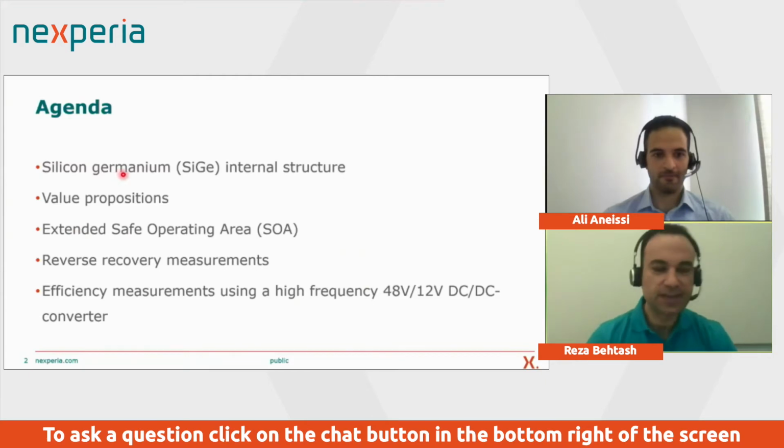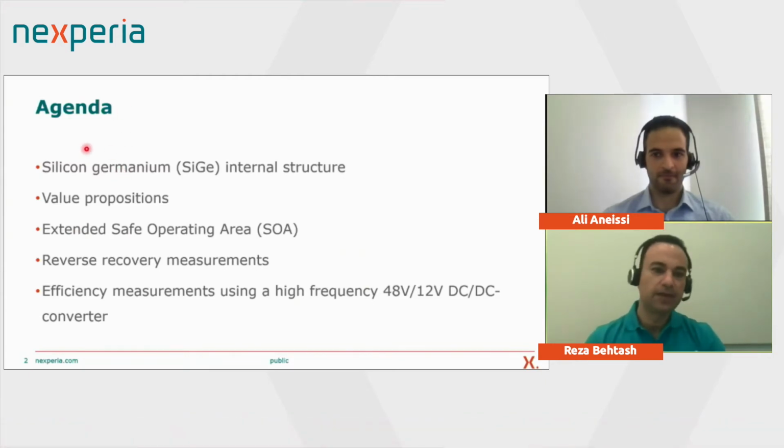So this is the agenda of the talk today. The presentation is split up into two parts. I will start with a short introduction into the internal structure of this new Silicon Germanium technology, and I will explain to you the value propositions which come with this technology. One important point is the extended safe operating area, and then I will hand over to Ali.